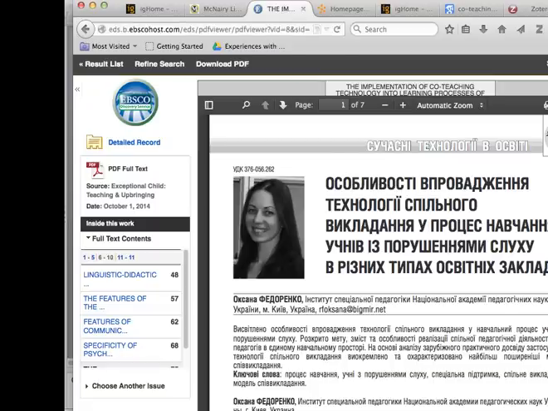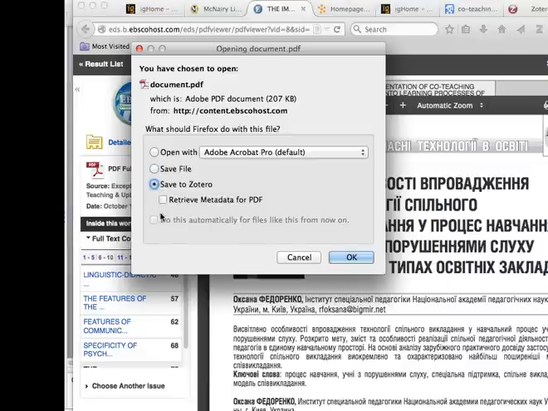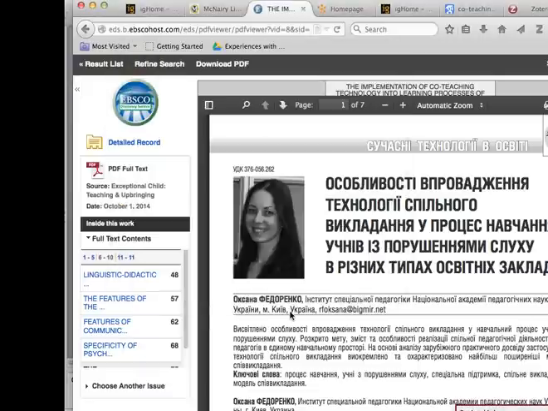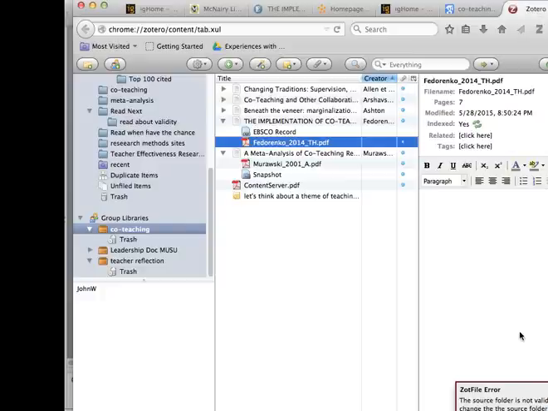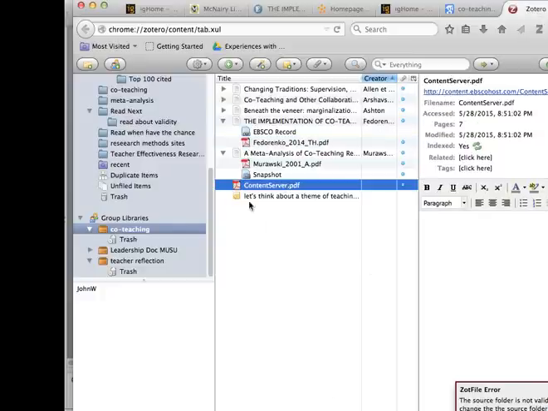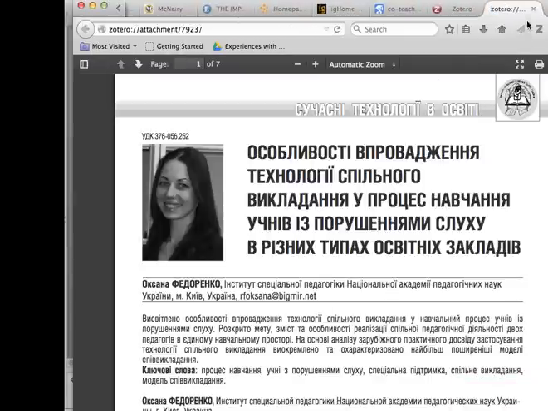I could have clicked the download button, and I could save to Zotero. Right? And you want to click this retrieve metadata for PDF. Or let's actually not do it. Right. So now it's going to save the PDF directly to Zotero instead of downloading it, saving it on your computer, and dragging it in. But you're going to see that there's a disadvantage to this too. It just downloaded it right here. You can't really tell because it has this generic name, but that is the same PDF.